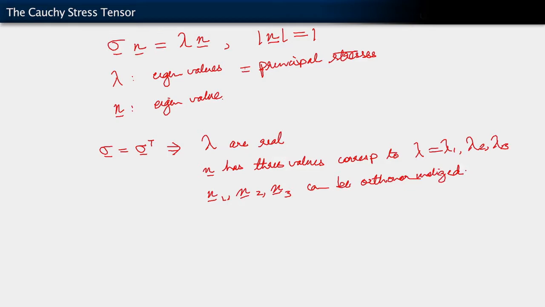I realized that I said eigenvector out here, but I also wrote eigenvalue again, so I'll just correct that. n is the eigenvector. Eigenvectors, because there are 3 of them since we're working with the stress in 3 dimensions. That sums up what I wanted to say about the properties of the traction vector and the stress tensor, and we can stop here for this segment.